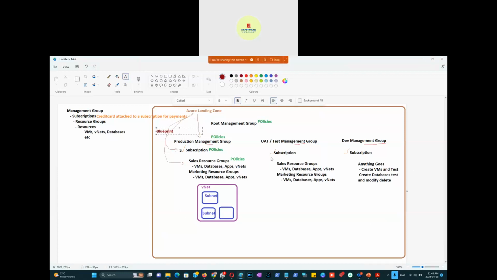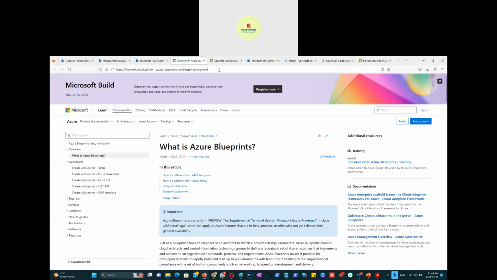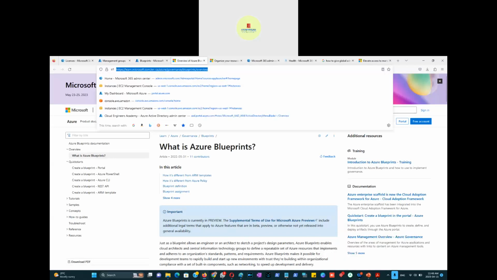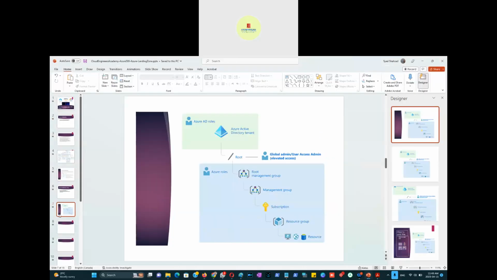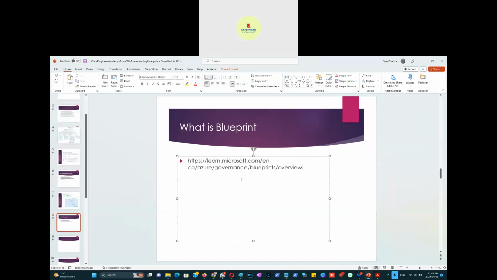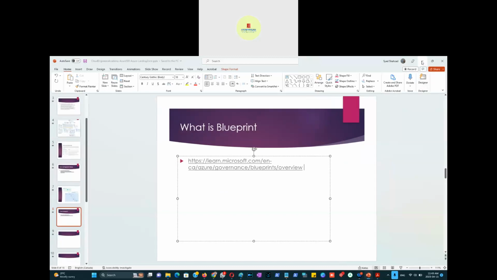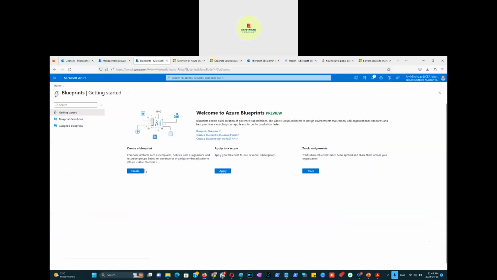So now let me just go and check out what Blueprint separately does. So then you will have an idea about how to really connect it. So I'm going to go to Blueprint overview. It's part of the landing zone as well. And what it does, so I'll just put that as a good reading here in WhatsApp as well. What is Blueprint, and then how does it play part in the landing zone deployment?